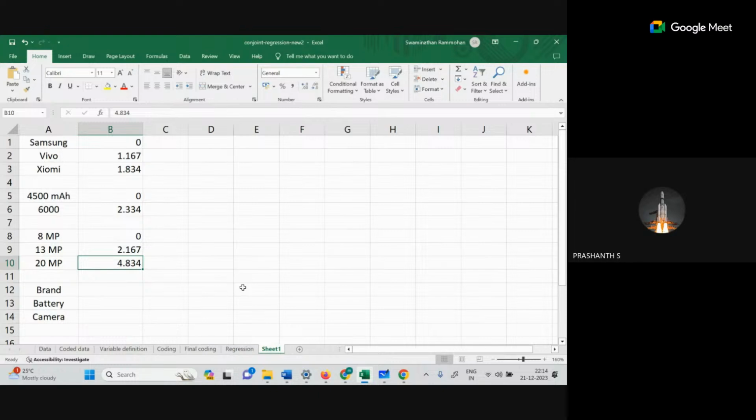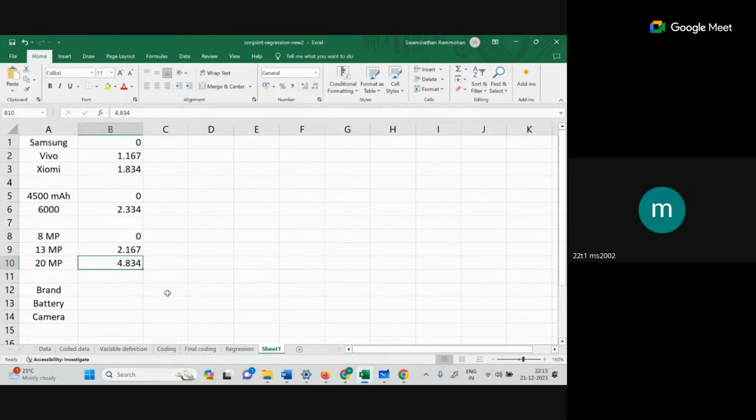Sir, also if we had made Vivo as 0, then the beta value for Samsung will be negative, right? Yes, it's a very, very interesting question. I would ask you to try that. It need not be negative. It could be. Just check it out. That was the next thing that I was planning to say. Try doing that and check for the answers. It's like an ungraded assignment for you. Make Vivo 0 and have Samsung and Xiaomi. Look at the betas for them. It could be negative.